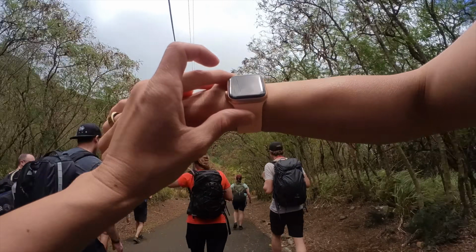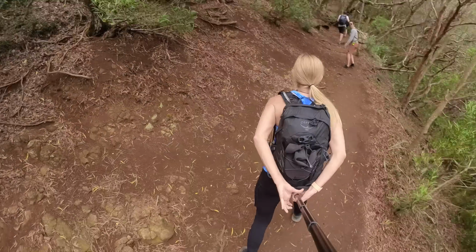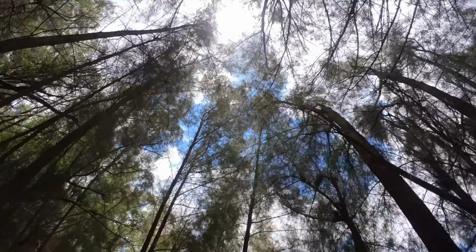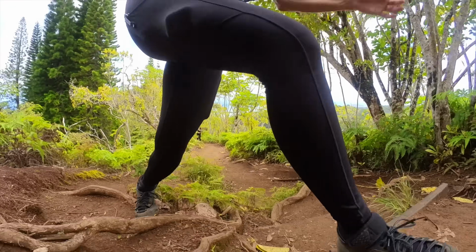Off we go. This is about a 5+ mile adventure that we're about to embark on. Ow! Oh, so sorry. We are about halfway up to the first place that we need to go, and then there's another spot. How are you not sweaty? Am I not sweaty? I feel it. I'm like drenched.